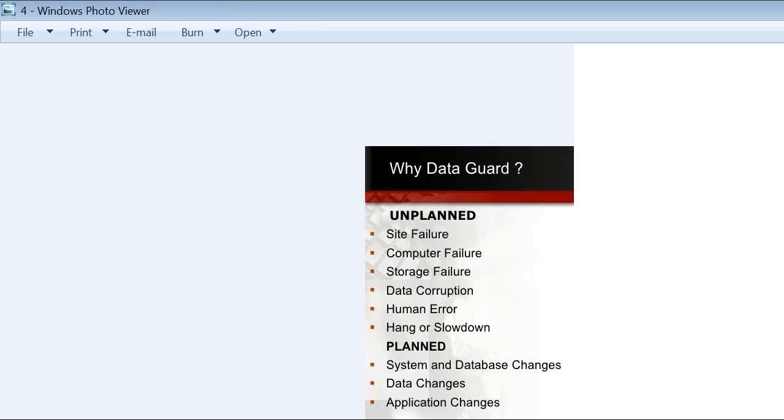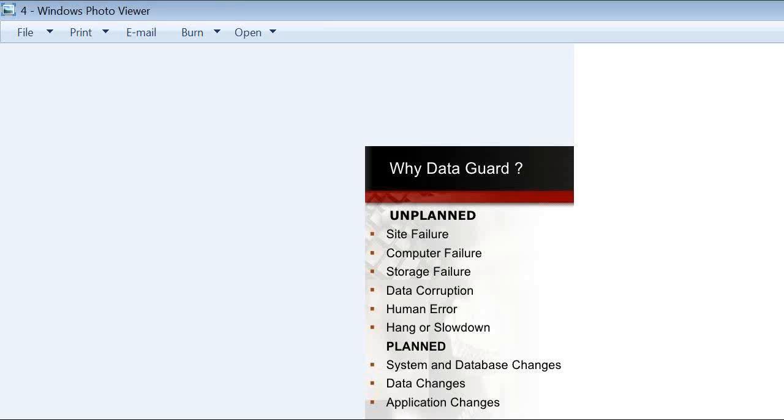Let me tell you, a data center is a centralized place where all servers are kept, meaning it's a production server, and to this production server all your clients connect. For example, if it is a banking production, it will have a number of branches connected to this central place, which is the data center. And DataGuard means a DR server, a disaster recovery site. It should be away from the data center. For example, you'll have a DR site in Mumbai and your production data center is present in Pune. So DataGuard means the DR site will be configured elsewhere from the main site.